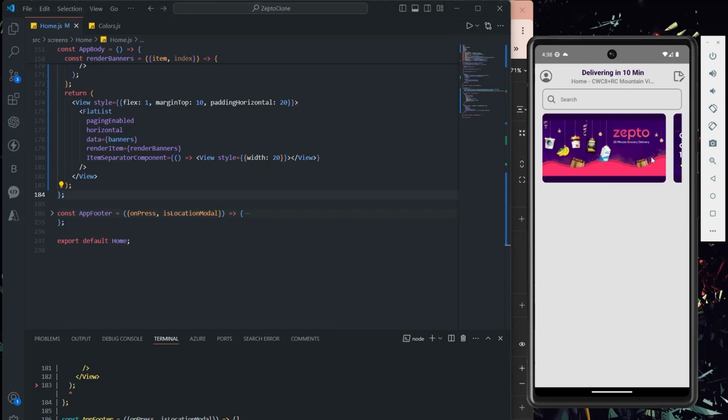So basically if you see the first banner, this is the one, it didn't give any space to this width. But when it comes to the second child, it gave 20 width in between here. And the same goes for this, but this is the last component, so it doesn't give any width to this. So that's all. See, right now I can see this here and it's looking good. Perfect.